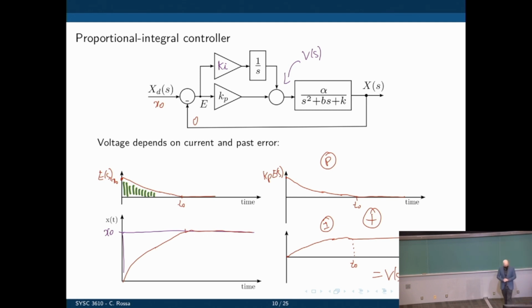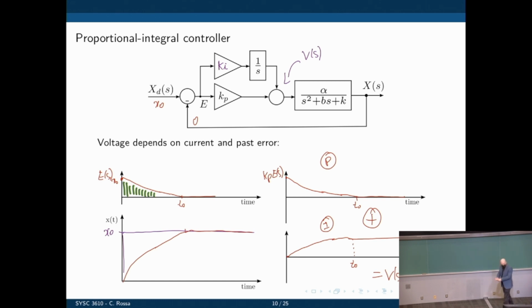So what is happening here is that the motor is applying a voltage that is now held constant by the integral controller. The proportional part is not doing anything anymore, because once we reach x0, the error is 0. The voltage from the proportional part is 0. But the integral is still there. The integral looked at the past error, integrated over the error. When the error reached 0, that integral just becomes constant. It's just the area under it. And that's now what is holding the mass at its final position.